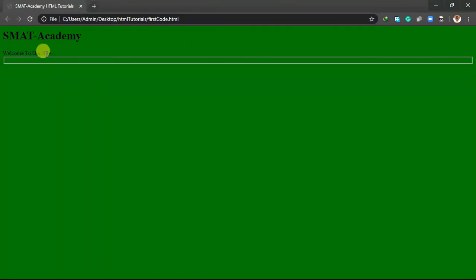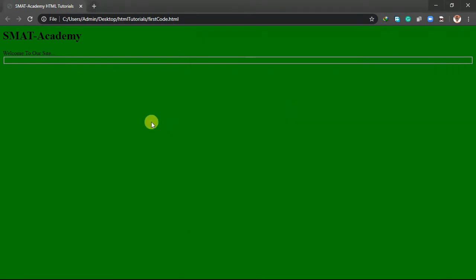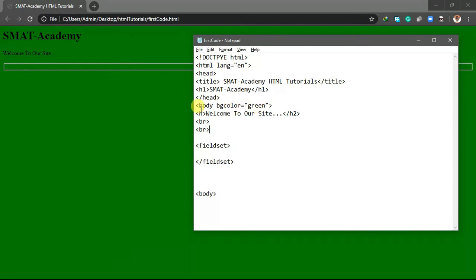There's no space. So how will I create the space now? Remember our empty tag, I talked about the break tag. The break tag has the same purpose as the enter key on your keyboard. So once you do break, it will go to a new line. You understand? Just like the enter key on your keyboard. So let me refresh. Now have you seen this thing came down? So I can now put my h2 back, since I believe you should understand it.